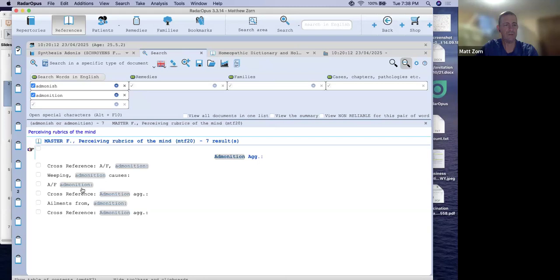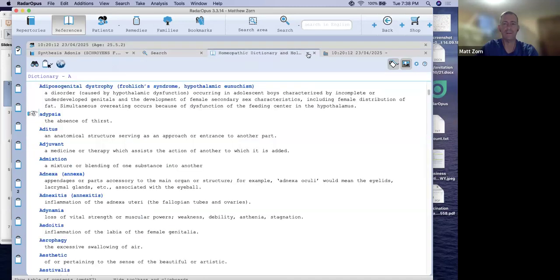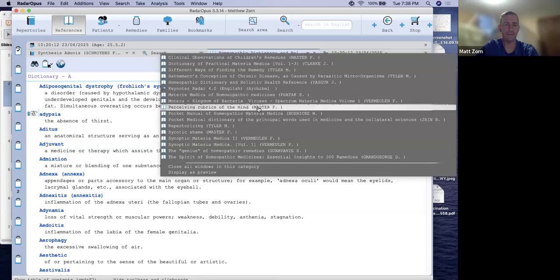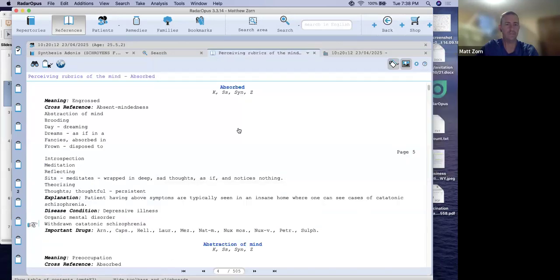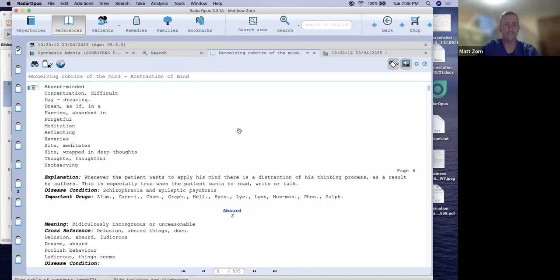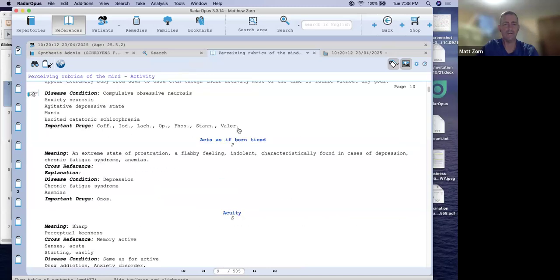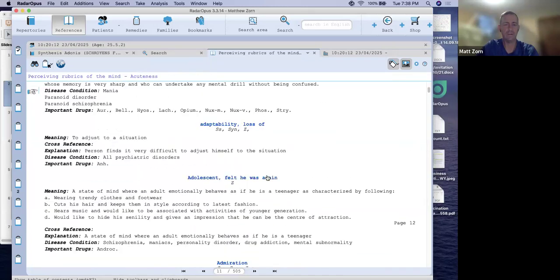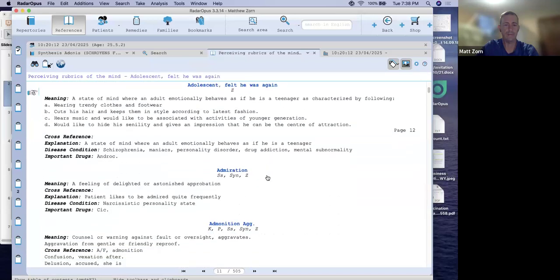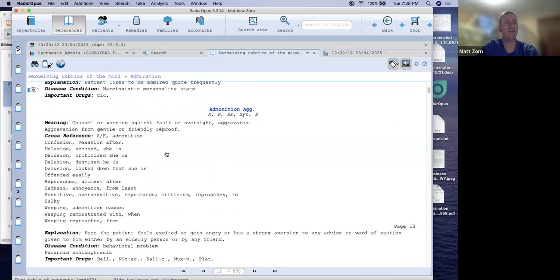Cross-reference, admonish, weeping, cause. So perceiving rubrics of the mind, ailments from admonishment. Let me go to that book itself. I'm just going to scroll down. Admiration, admonishment.